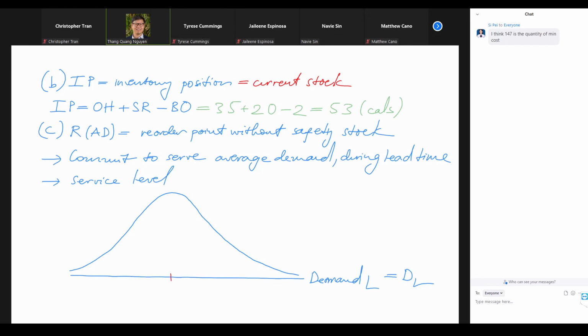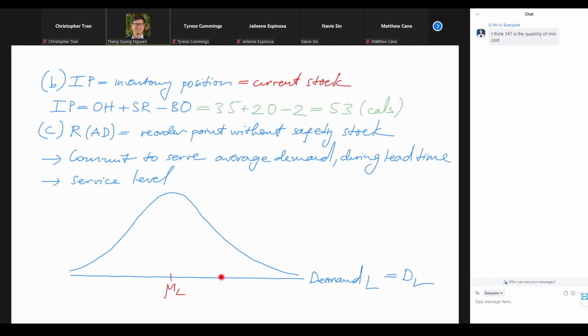At the heart of it, we have the average. We call that the mean or the average during the lead time. On average, we're going to sell that much. But sometimes demand goes beyond it, sometimes demand falls below it, right? So in this case, if we commit ourselves to serve average demand, then we will carry that much inventory. We'll carry that many calculators, right? And if we carry that many calculators during the lead time, if the demand falls below here, then we will have enough stock to sell. But if demand goes up here, then we're going to run out of stock, right?